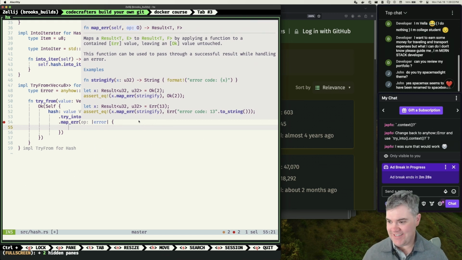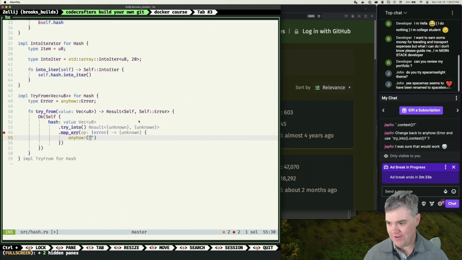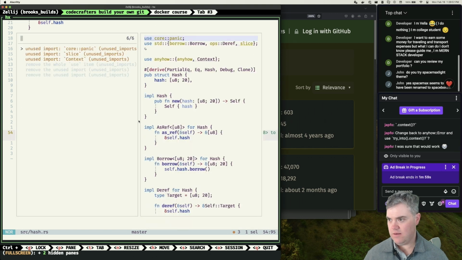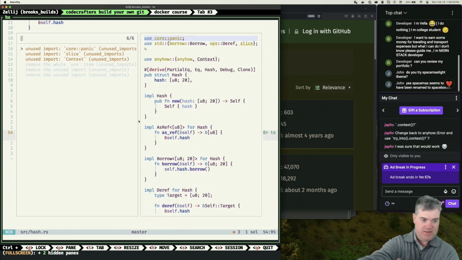So we're going to just return, and we're just going to use the anyhow macro and just say error attempting to convert a Vec of u8 to u8 20. That returns, and then I do that. And now there's no more error. Perfect.